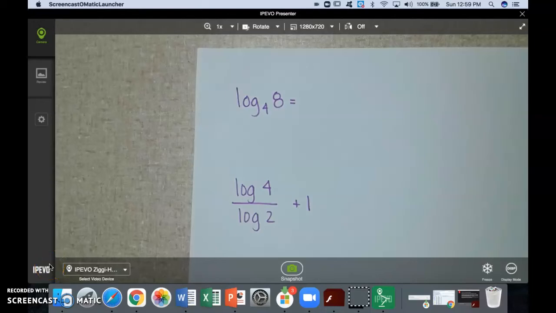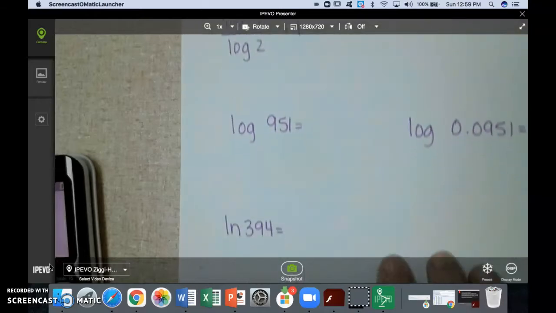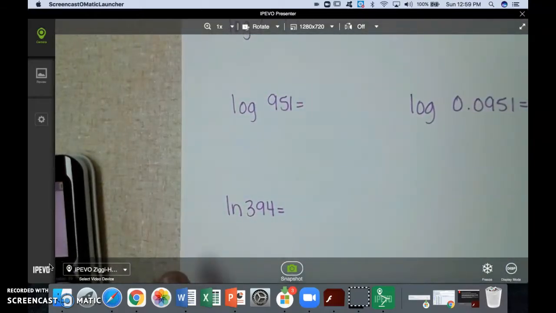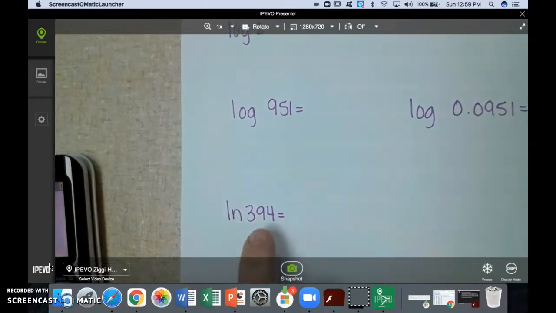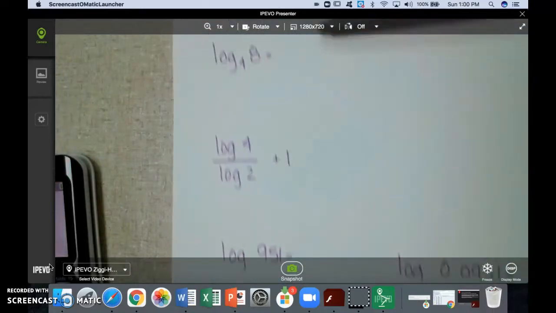All right, guys, so here's the second part of the video with the calculator. What I would tell you is at the end, we're going to do something totally different. It's called a natural log. So if you have people who are like, I'm not going to watch that video, you may need to let them know that you need this part for the homework, and that's when we're going to do it, at the end of all this calculator stuff.